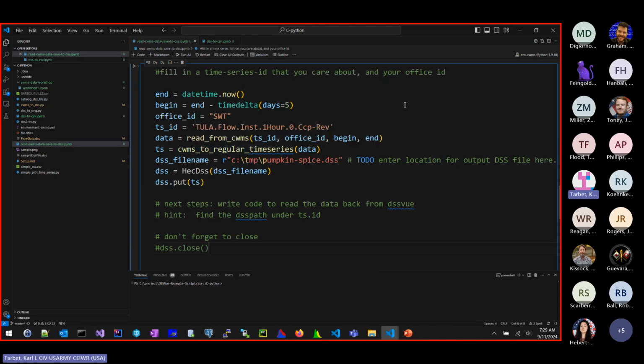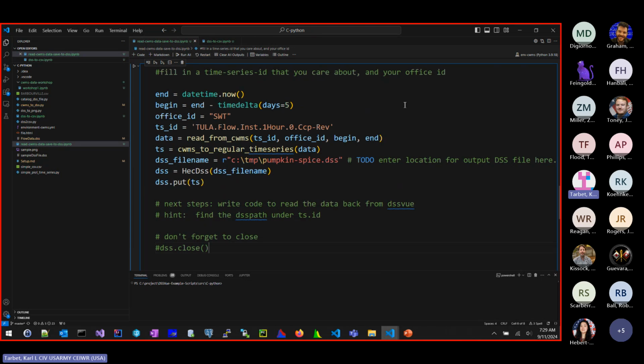Our goal is to make it as simple as possible for everyone. We're just calling SWIMS Python, which then, after we augment our data in whichever way we want, this is very customizable, we can put into a DSS object and then store back to DSS. And all these files are available to everyone to go look back and really dig into the meat of what's actually going on. Except for Pumpkin Spice, you have to make your own Pumpkin Spice DSS file.